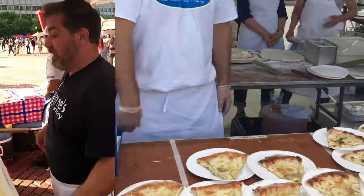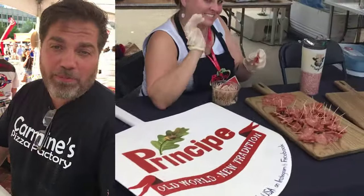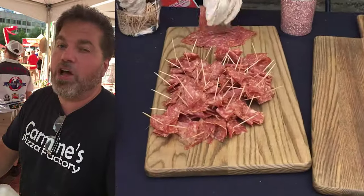And it's cranking. Hey, there we go. Cranking. You know, we're doing it all day. I think right now, I've been making pizza about 5 hours. I think I'm approaching about 300.